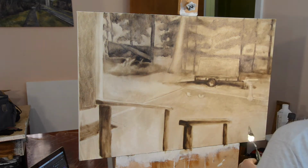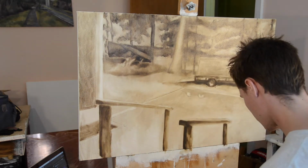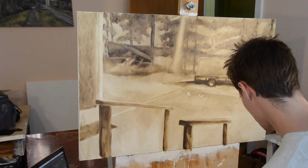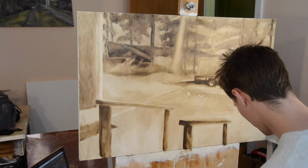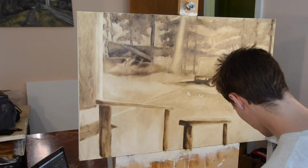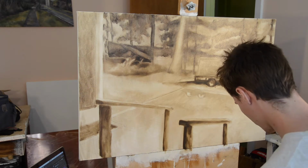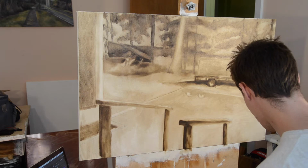Something I like also when I'm doing this is it allows you to really plan out the colors that you're going to be working on, because when I first set out a painting, it's kind of intimidating just looking at everything and being overwhelmed with all the different possibilities of what you can do. So I found if you take the time to really blend out your colors and to just get started working, it kind of helps you take that first step. And it helps things kind of get moving.